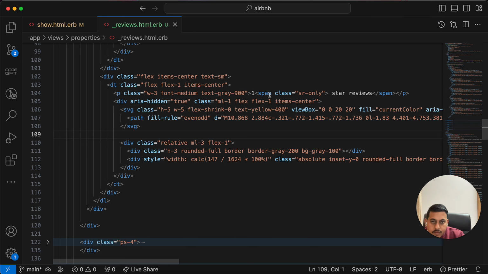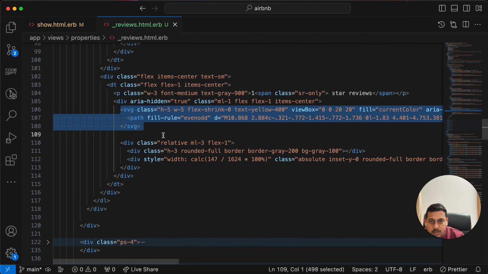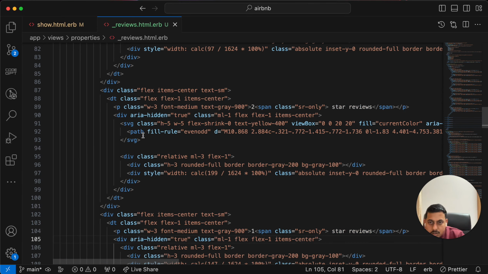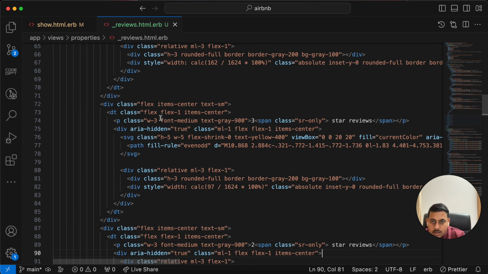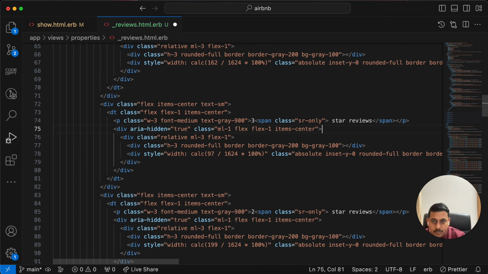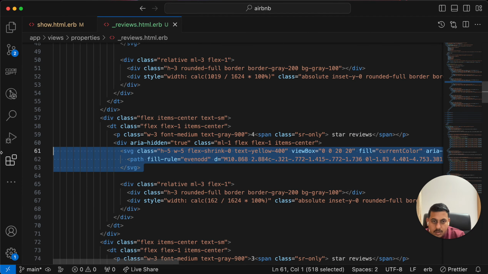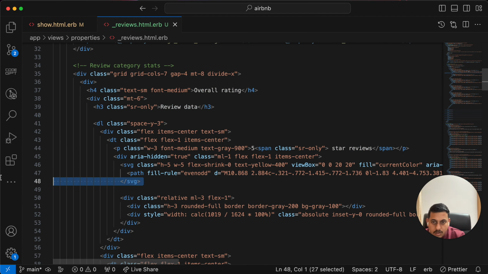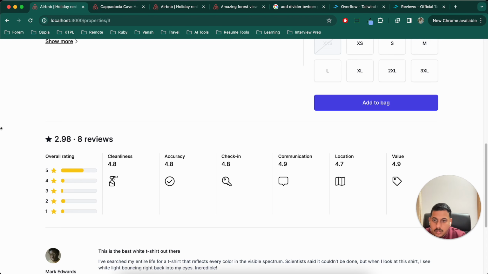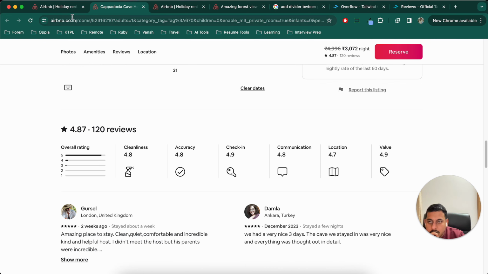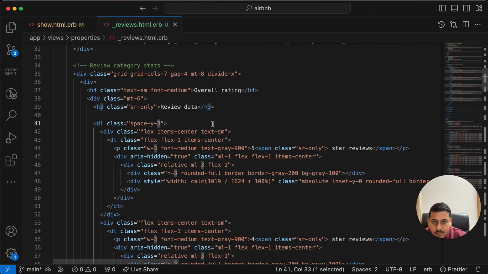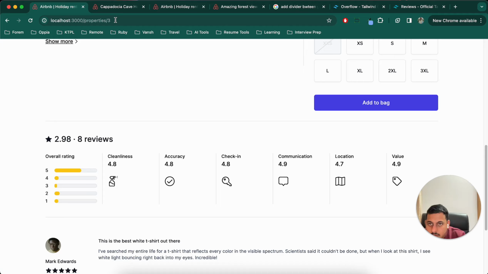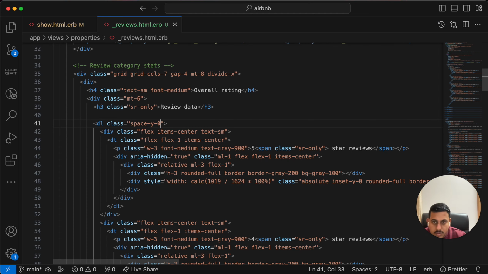Now let's get rid of this star. So 1-star reviews, and after that we have this SVG. Looks good. We have to make it a bit smaller first and then change color. So for making it smaller, first we have to change the spacing. Let's do 1. Maybe that may be more. Let's make it 0 directly.